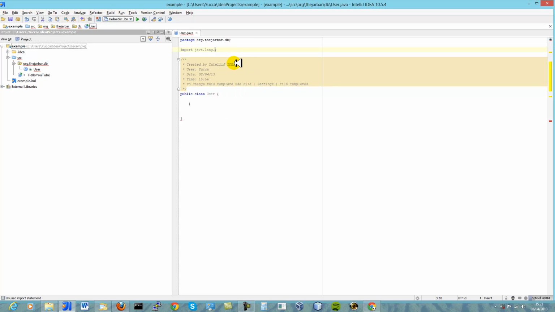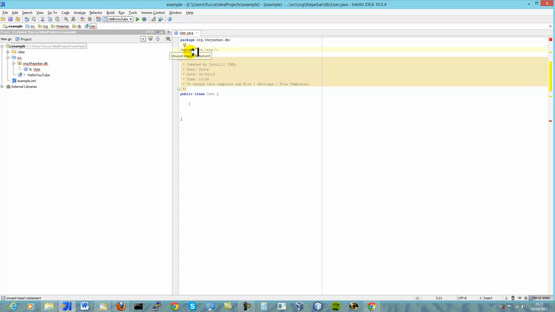Remember, the package is java.lang and System is not part of the package name, it's just a class that is located within the java.lang package. So should we wish to import all the class files or interfaces from the java.lang package, we can do so through a dot asterisk as follows. Now we get a little warning here because we're not making use of any of the import statements. This is one of the benefits of an integrated development environment.